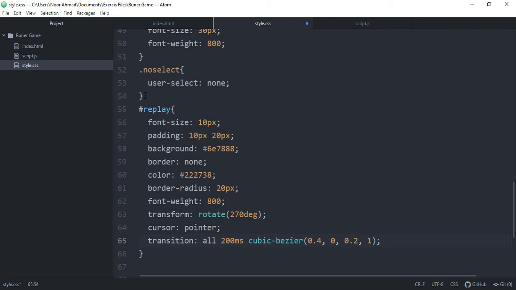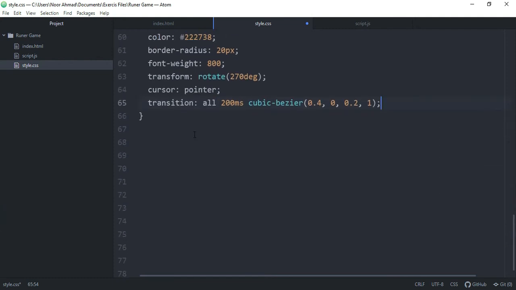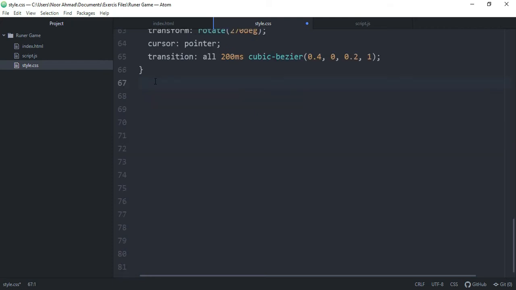Alright, so that's it for replay. Now I'm going to target this. When I hover, what will happen? Alright, so now let's add some hover effects to the replay button.